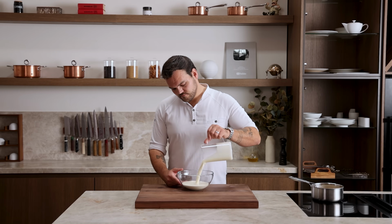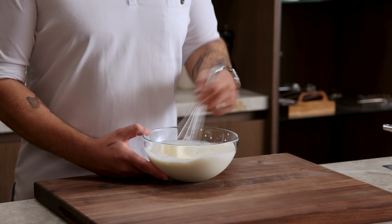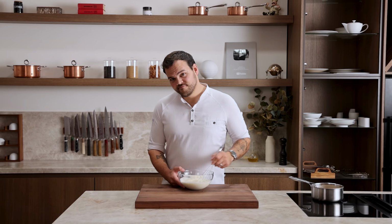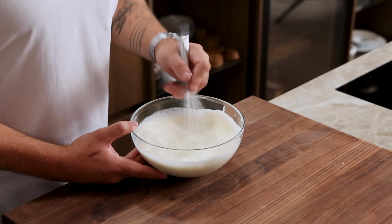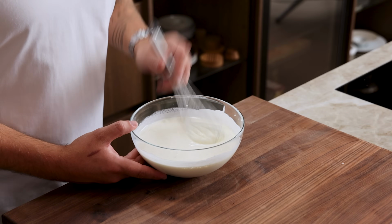Then pour 450 grams of cream into a bowl and start beating it with a whisk. It needs to have the texture of a thin yogurt. You can also whip it a bit further, but for filling a mold I prefer the thin yogurt texture. This will give the best detail in the mold.